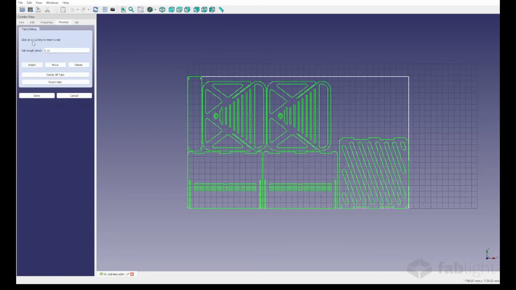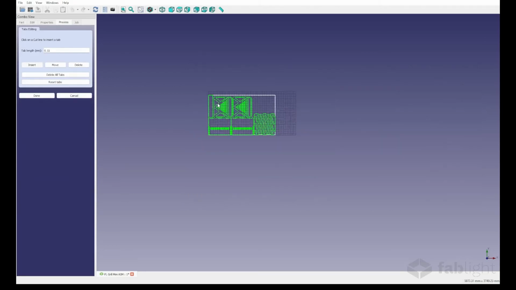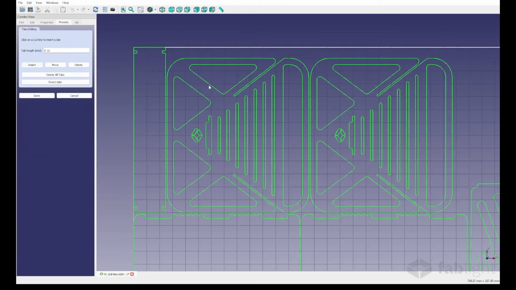So we click accept. Now we're going to go into here and we're going to tab some of these parts up. The reason we want to tab some of these parts is that these are fairly large spaces that we're actually going to be cutting out of here. So we want to tab these so that they stay in the part for now. And all we're doing is creating a tiny little tab, 0.15 of a millimeter thickness here. We don't want these parts to fall around or jump up or anything like that and get in the way of that cutting head.